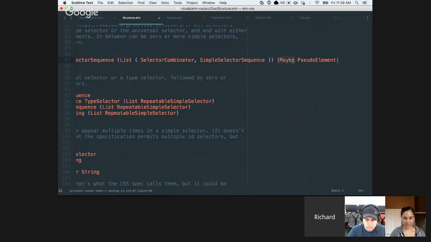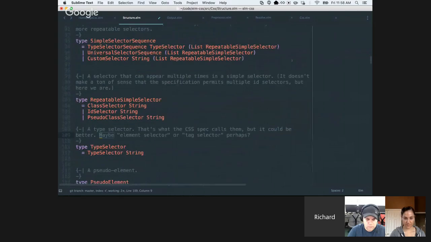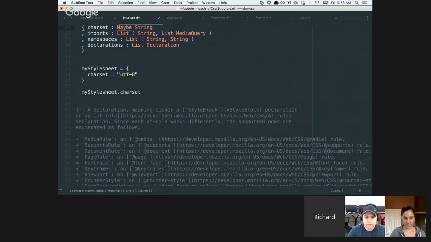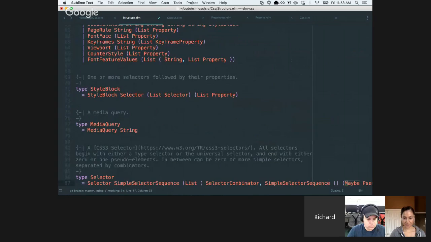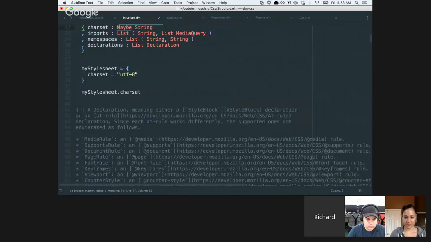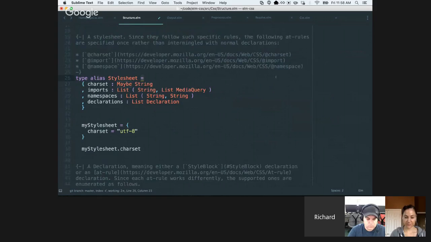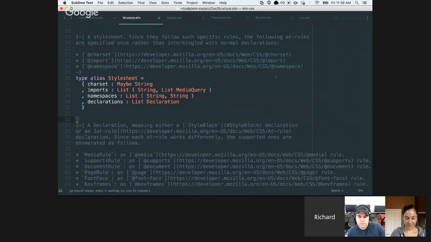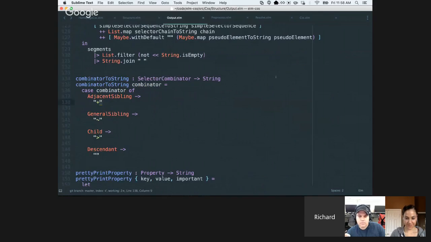So maybe there's a pseudo element, maybe there isn't. Yeah, so those are the only two places in this file that I'm actually using a Maybe. All the rest of these are guaranteed never to be null, nil, undefined, or nothing, and I can just use them as normal. So it's sort of the best of both worlds. And having now used this system, I never want to go back to the land of null, nil, undefined, or what have you.